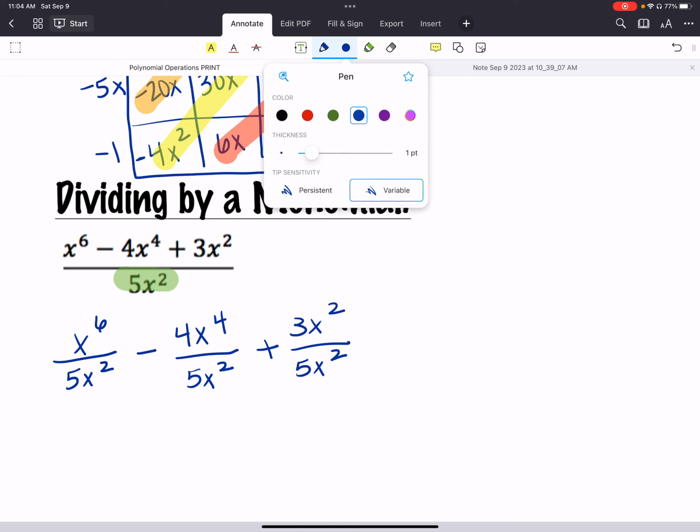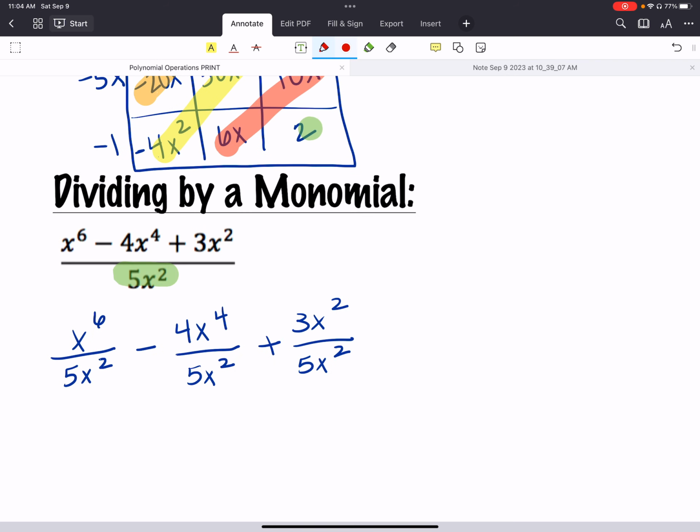So our first one, we have a 1 right here. Our coefficient is 1. We can't do anything with 1/5, so I'm just going to leave that 5 on the bottom. You don't have to write the 1 because it's assumed to be there. So then let's focus on our exponents. So 6 minus 2 is 4. So we're going to say x to the 4th on top. It's on top because the exponent is positive. And I'm just going to fix that 5 right there.